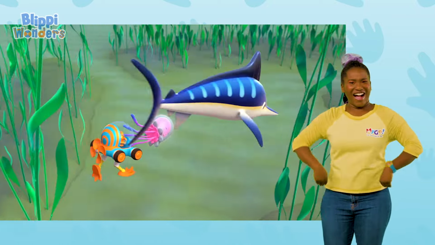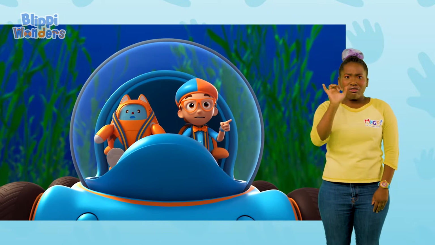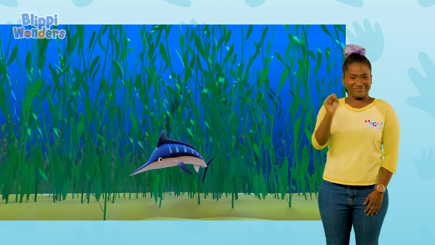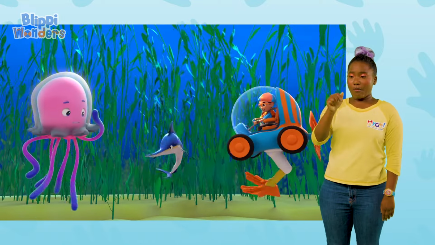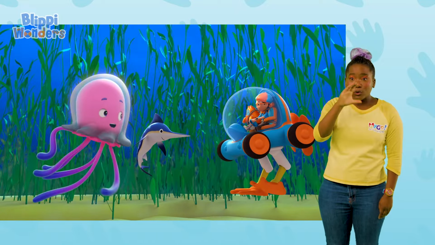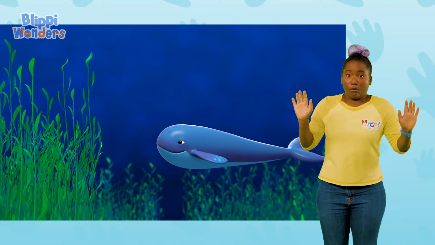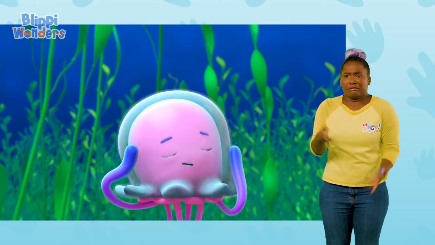Let's move on. Whoa! That fish is blue and has a long nose. She's a blue marlin. She uses her nose to find and catch food. She's also really fast. Whoa! Whoa, whoa, whoa! Oh, no. This never happens.